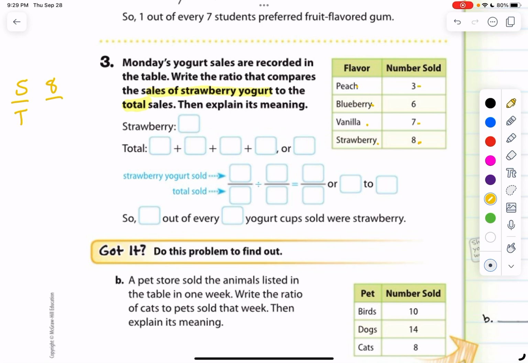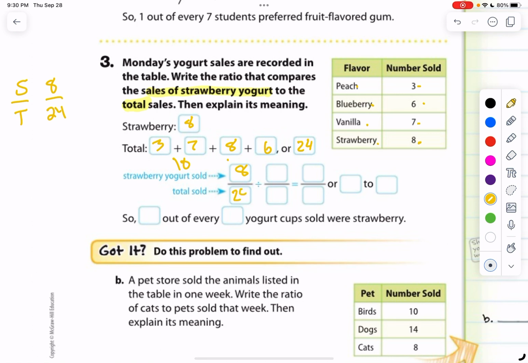7 and 3 is 10, plus 8 is 18, plus 6 is 24. So 24 in all. The total is 3, plus 6, plus 7, plus 8. But my mind didn't really work that way, so I put them in a different order. I know that 3 and 7 is 10. So I did 3 plus 7 plus 8 plus 6. So 3 and 7 is 10, plus 8 is 18. 18 and 2 is 20, and 4 more is 24. There, 24 in all.